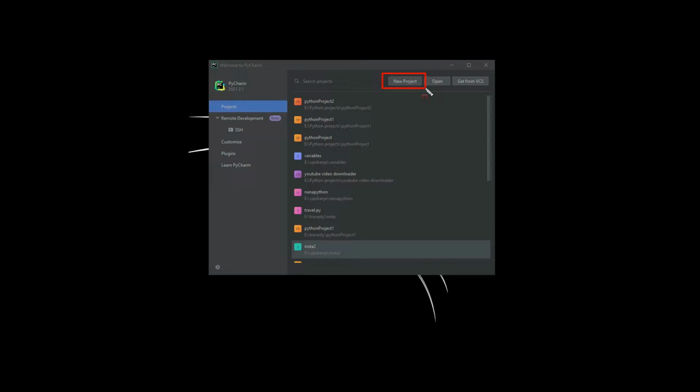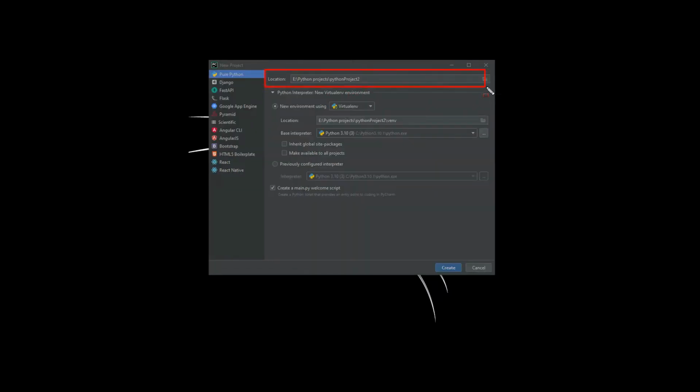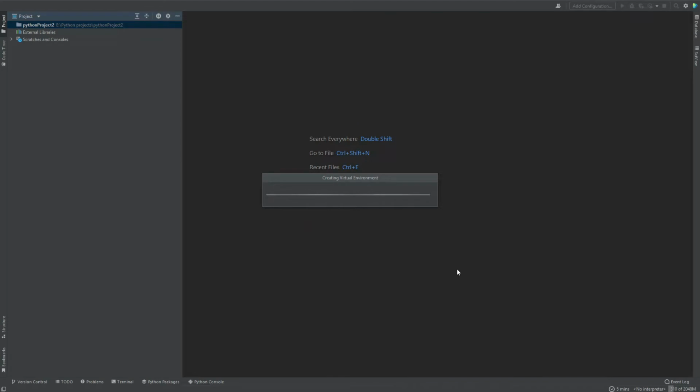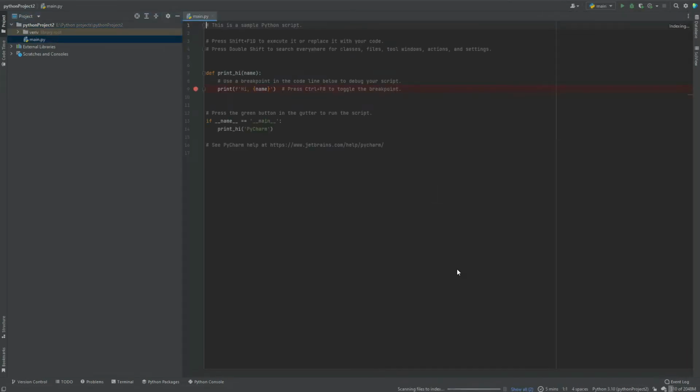I already created my project and I will click here, but let me show you what you will get. You need to put focus only on file location, nothing else. Forget everything else. We will come to virtual environments later. Just pick location and you are good to go. Once the program opens, you will have by default this main.py file, and so far you can simply do this and close it.